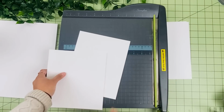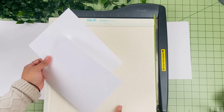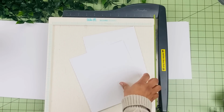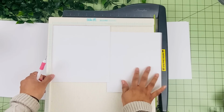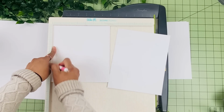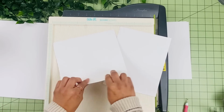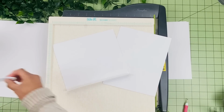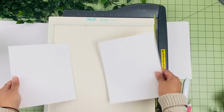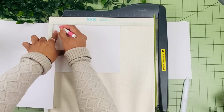And we're going to score these 2 pieces. So I am going to score first the piece that is 7 by 7 3/4. You want to score at 1/2 inch along the 7-inch side, and I'm just going to fold these here. And then the second piece we're going to score at 1/2 inch along the 8 1/4.